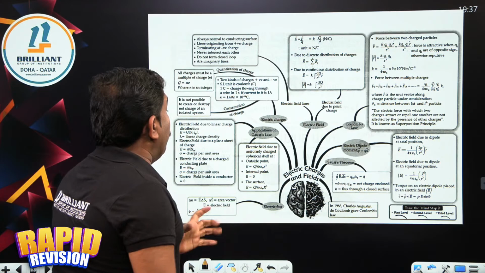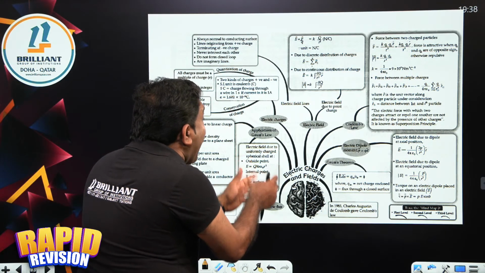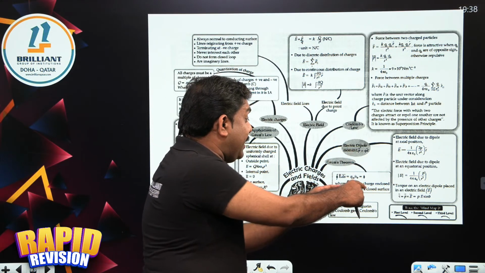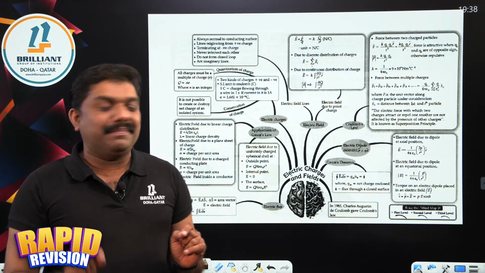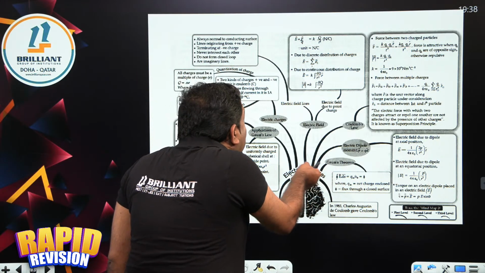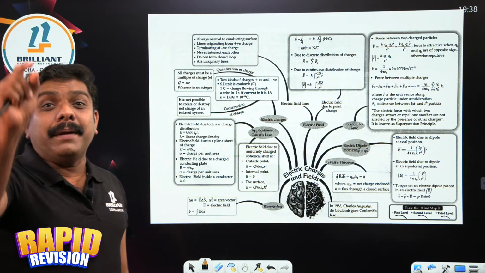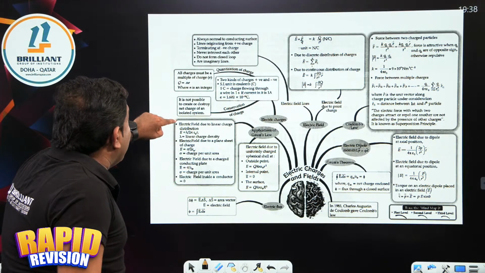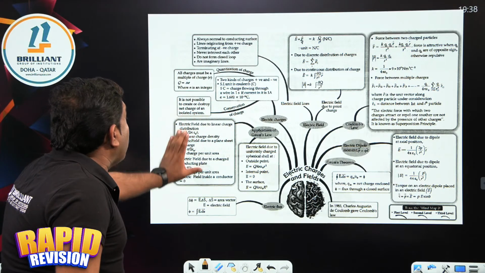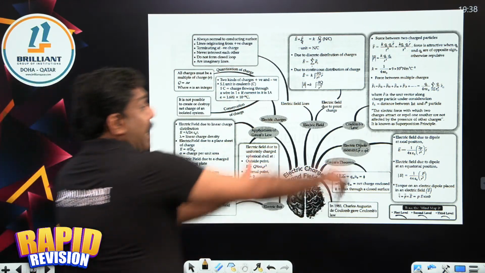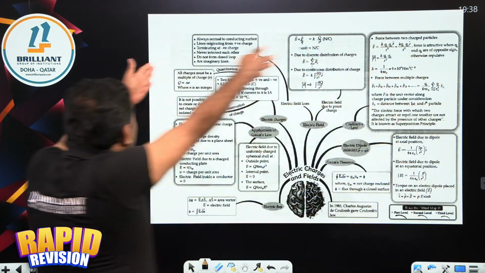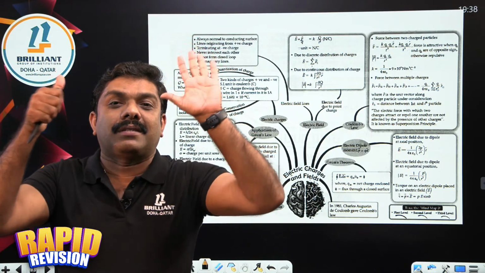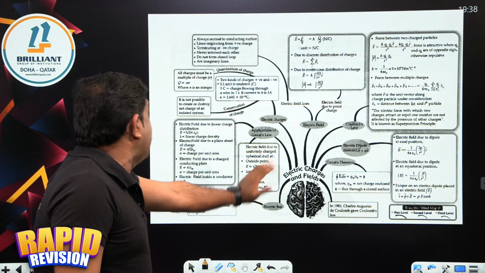Another important point, the big backbone of this chapter, is Gauss theorem. The statement of Gauss theorem is important, and in the same manner, the applications of Gauss theorem, again with derivations coming. We have very important derivations here, 3 derivations in the left bottom box. So the right bottom box has 3 derivations and the left bottom box has 3 derivations. In total, there are 6 derivations in the chapter electric charges and fields.